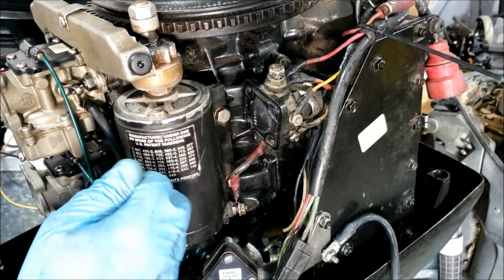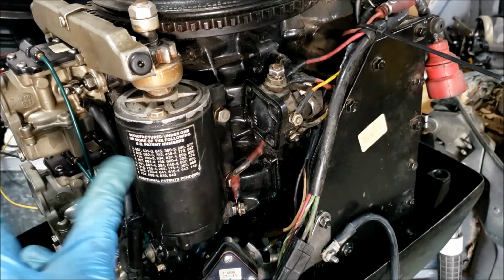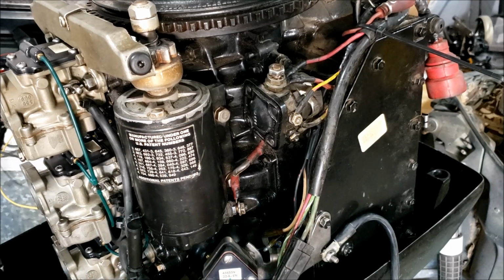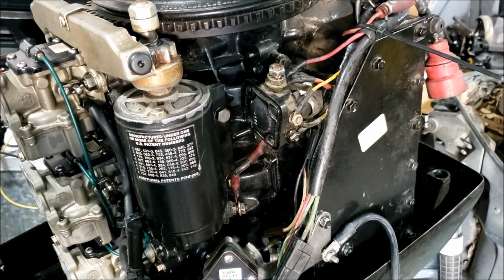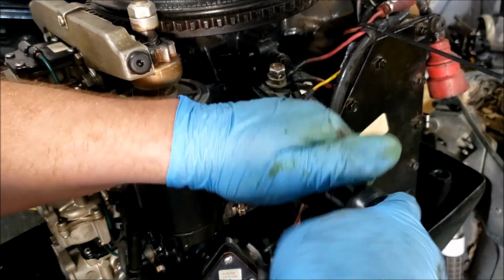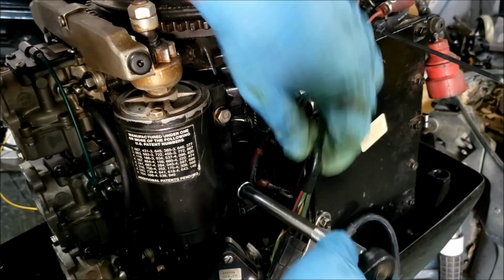And the starter started smoking and it gets burning hot. Chances are there's enough current going to that starter to build up that much heat. It's probably all working. It's probably the starter itself. Well, famous last words, right? Alright, usually I would just go to town here with the impact wrench. But since I already have a ratchet in my hand, I'll do it the old-fashioned way.